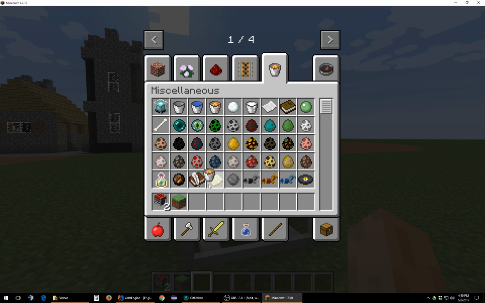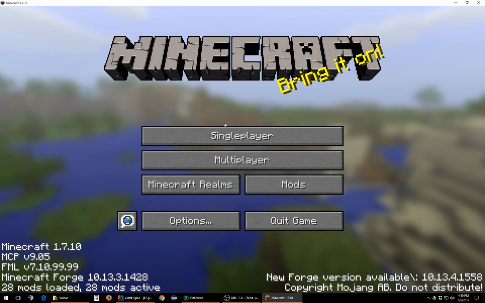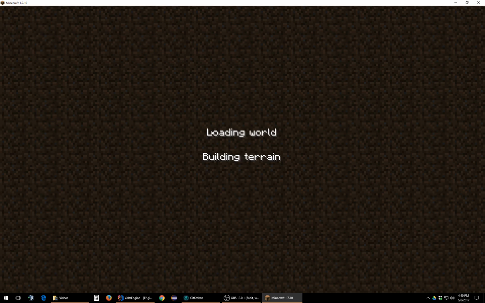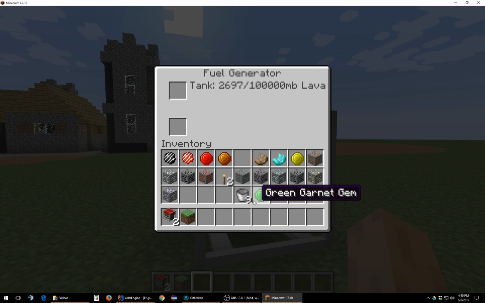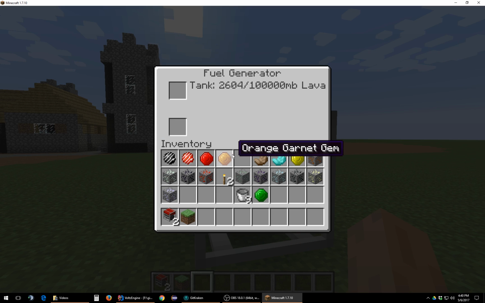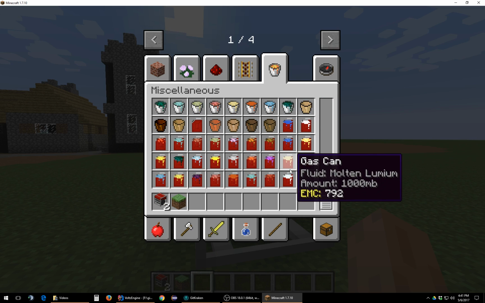Anyways, we should be able to stick lava in here. Okay, it is consuming. I'm going to do a save check real quick to make sure it's saved. Cool, it's saved. For some reason, we're not consuming lava anymore. Oh, there we go. Had a GUI stall. Cool, so we're consuming, and not at a horrible rate, because we have 100k buckets worth of fuel in here. And who knows what the bucket's going to be.